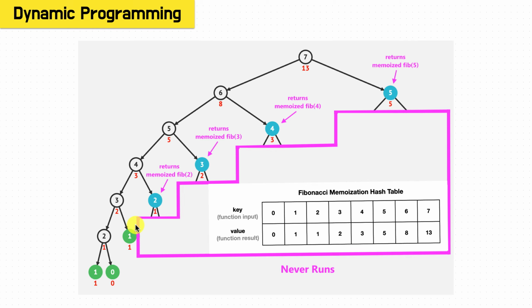A brute force Fibonacci function operates in O of 2 raised to the n power. But now, using memoization, it operates in O of n linear time because we remove these additional recursive function calls. And we do this by using a hash table and accessing it in constant time for all the subsequent calls.